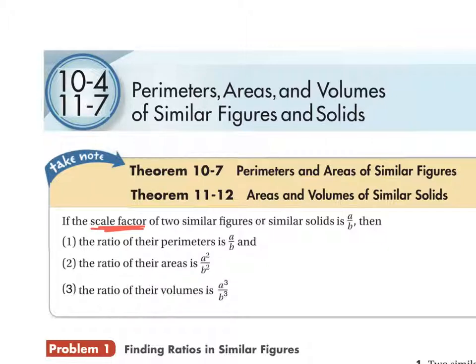And they're saying that if that's A over B, if you get A over B, then the ratio of their perimeters is also A over B. That's something that we learned way back when, was that the ratio of perimeters is equal to the scale factor. Okay? So that's something else I'm going to go ahead and say here. Cross out the word and. But this is also just the scale factor.